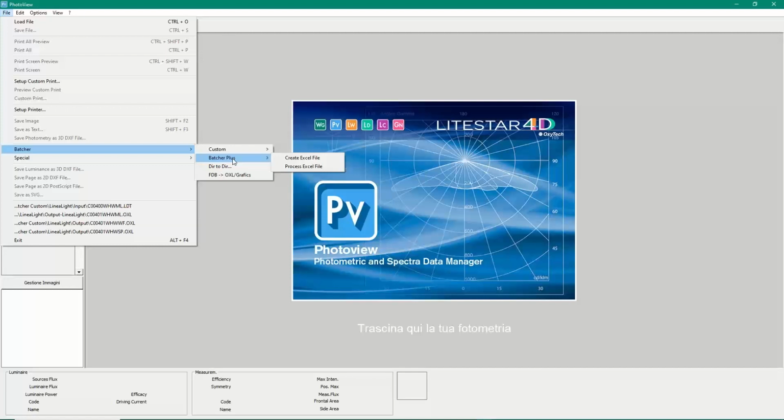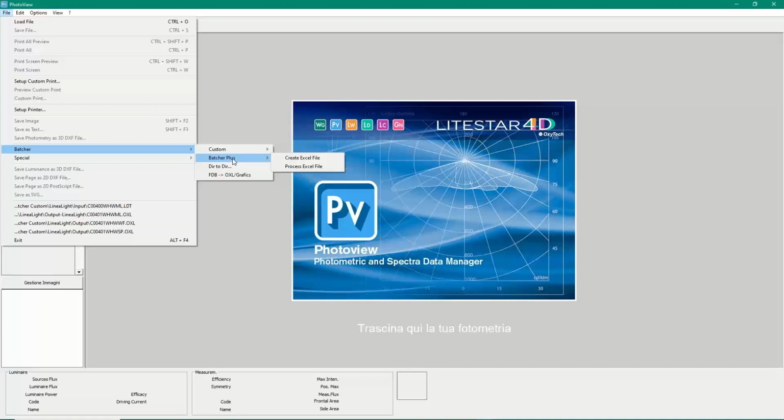Process Excel File, on the other hand, is the feature through which you can generate other files. So, for example, if you start from a limited number of original starting files, you can then duplicate the lines, and then you can create other files. This is the case when you have the same photometry that is used by different luminaires.